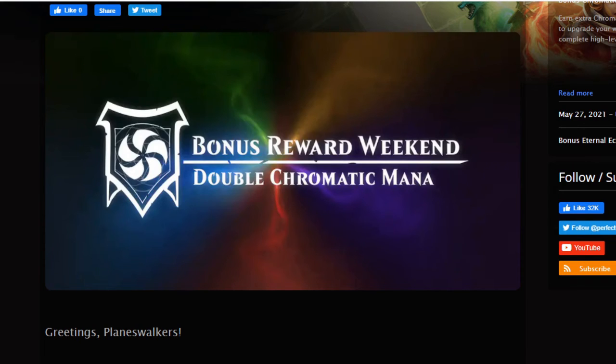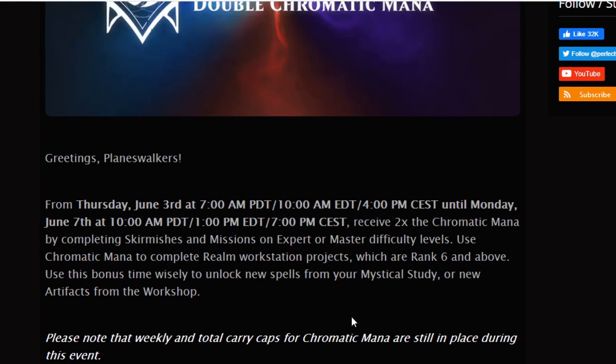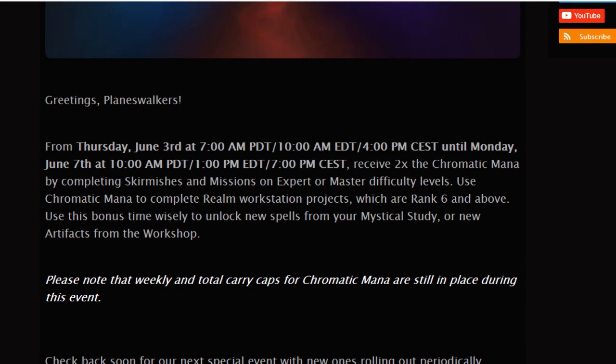I'd also like to remind everyone that this weekend is double Chromatic Mana weekend. We had double Eternal Echoes previously, which was for high-level spells. When you wanted to upgrade your spells, after a certain point you need those Eternal Echoes. Well, this is for your personal realm. If you want to upgrade your personal realm or do some of those high-level projects, you need the Chromatic Mana. And like Eternal Echoes, you're going to be getting it by completing skirmishes and missions on Expert or Master difficulty, and that's what it's going to apply to. There's some other ways to get Chromatic Mana, but they're not going to be doubled for this.